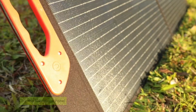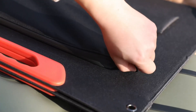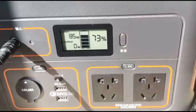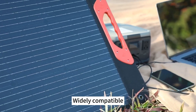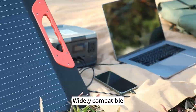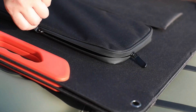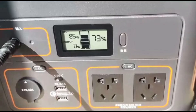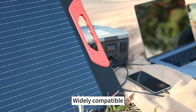Moving to number one is the ZUP-Watt 100-watt solar panel. What if a solar panel under 10 pounds could power your essentials and fit in your backpack? The ZUP 100-watt solar panel is compact, powerful, and absolutely built for real outdoor life. It's no surprise this one earned its spot in the top five foldable solar panel roundup. With an impressive 23.5% conversion efficiency and smart output ports, it charges everything from your phone to your portable station with speed and safety. Its ETFE coating, IP67 protection, and weather-ready build make it your peace-of-mind partner when storms roll in.